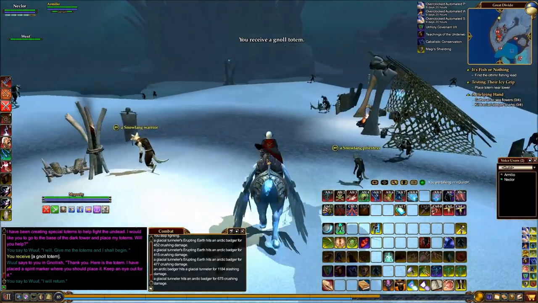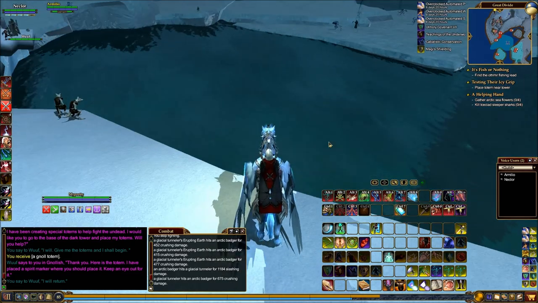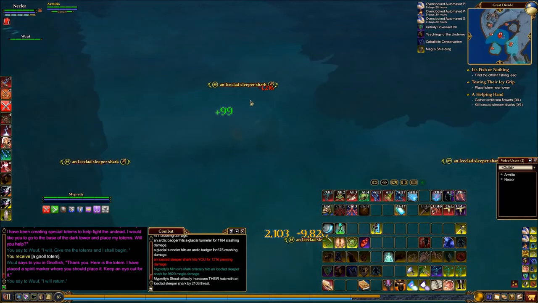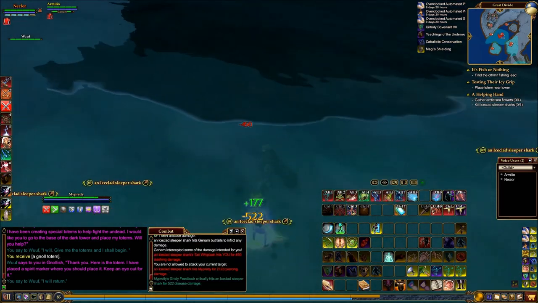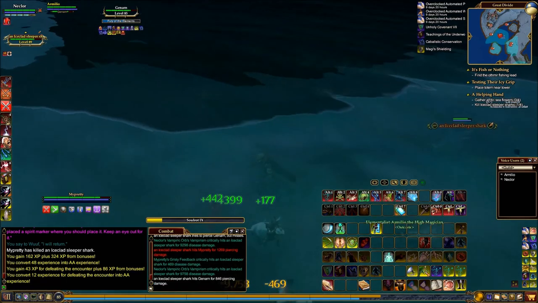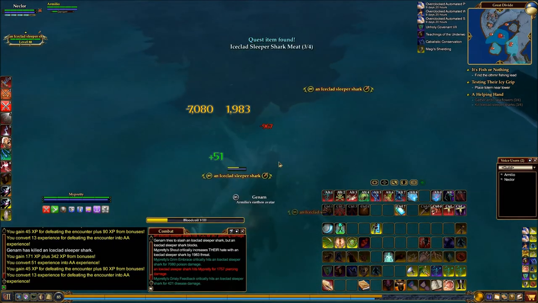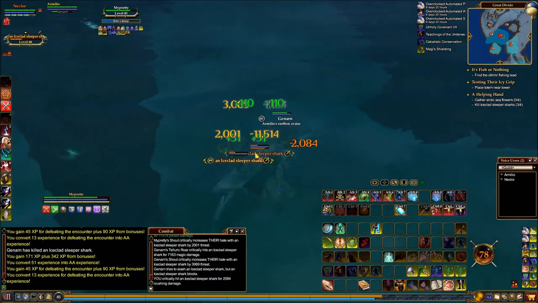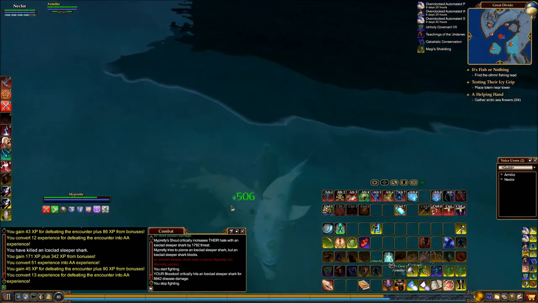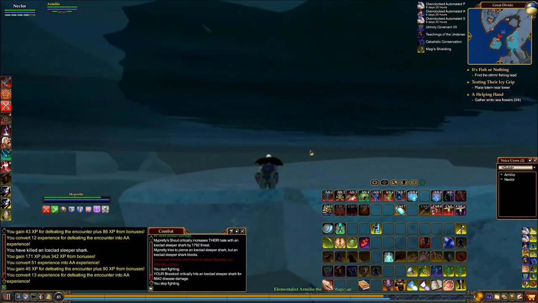It looks like we've got to find something around here, this water area. Kill ice-clad sleeper sharks. And gather sea flowers. Okay, I just dove right into the middle of them. Well, that's one way to get through it. One way to do it, eh? And these flowers are underneath the ice.